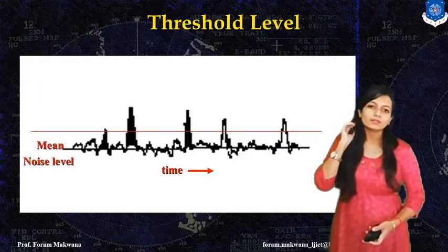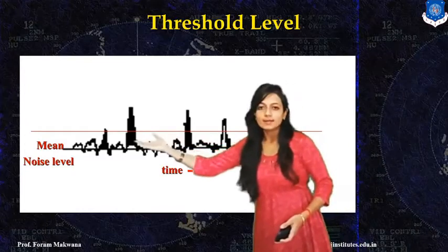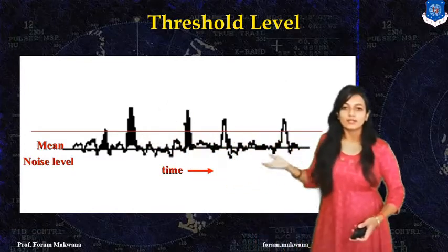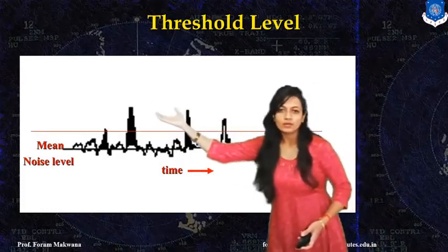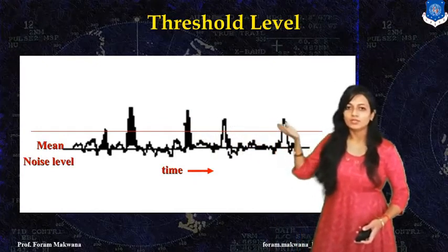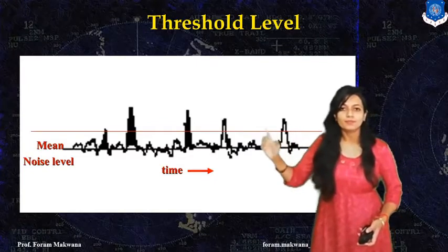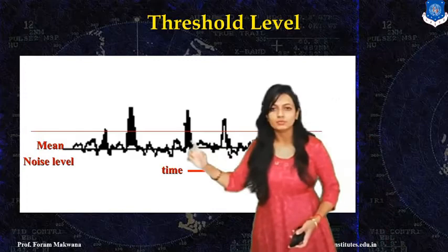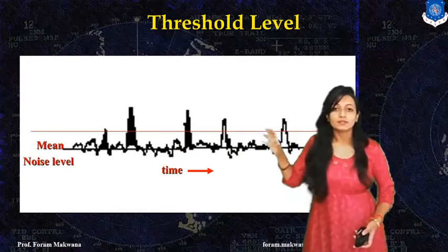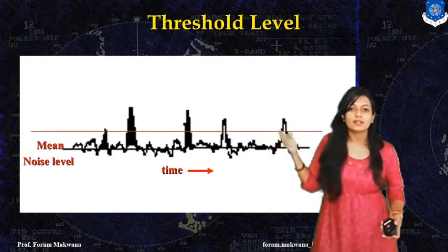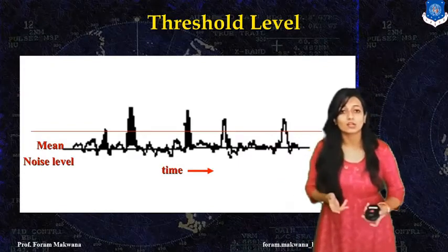So how to determine the threshold level? You can see over here this example of an echo signal that I have received. There are so many spikes, but there are 4 peaks shown. You can see that there is a target present over here, because this has more amplitude. But we can't be sure whether it is a true target or a false target, because the signal can also be reflected from a fixed target.